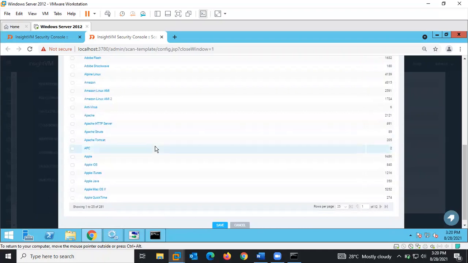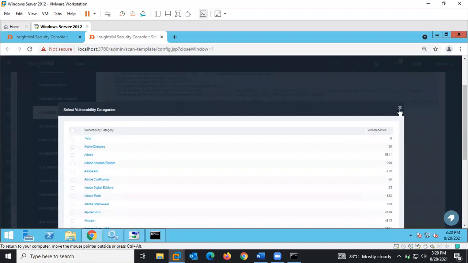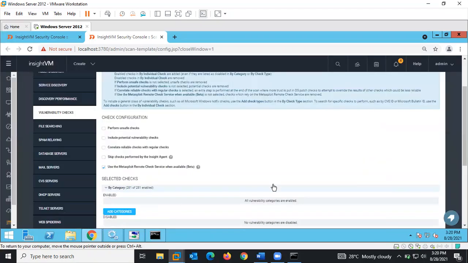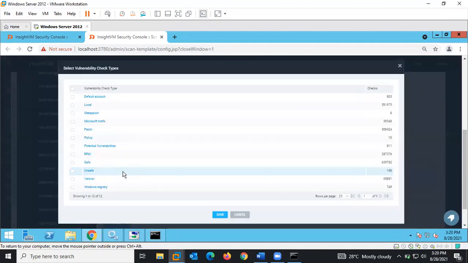We have about 281 of them. You can go through to see the specific services that you would like to run a scan on. That is under add category. You can add or remove a category, and add checks.